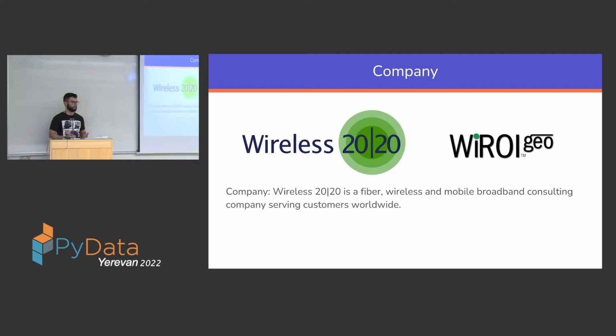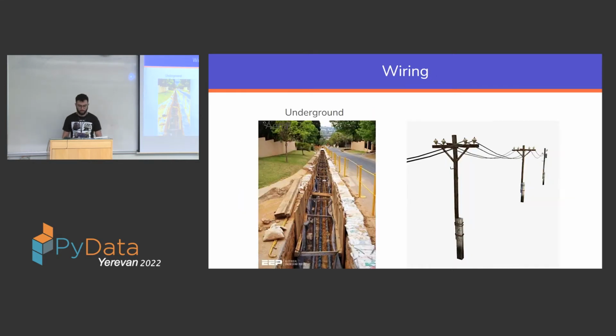So firstly, let me introduce a couple of key points that will help us understand this project better. So first of all, usually the wiring of electricity, TV communication, internet, and other stuff is happening in two ways. First one, in the left picture, is the way of supplying wires through the underground. So what they do is they dig up some holes, they put wires there, and with that approach they supply towns with electricity and stuff.